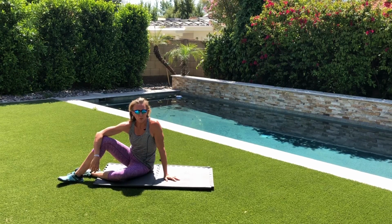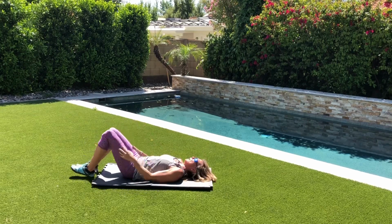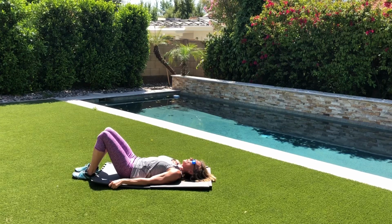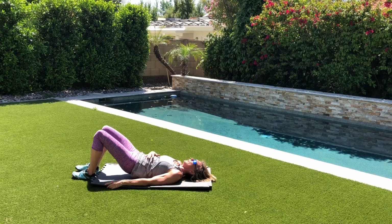Next exercise, glute bridge. Working low back, glutes, and overall core. Knees pointing towards the sky or ceiling. Push through the heels, lifting your hips. Before you initiate the movement, tighten your abs, core, squeeze glutes, and lift one.